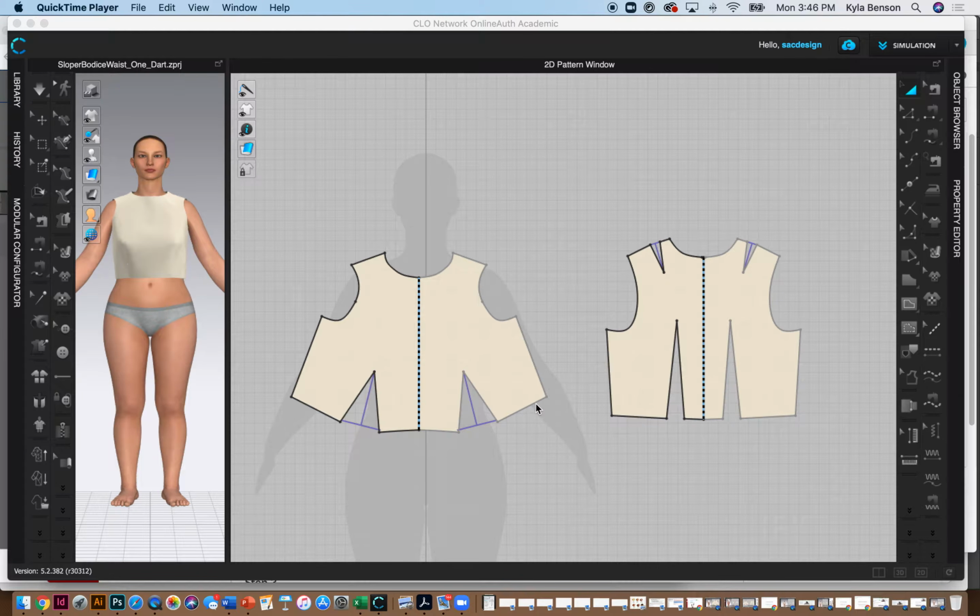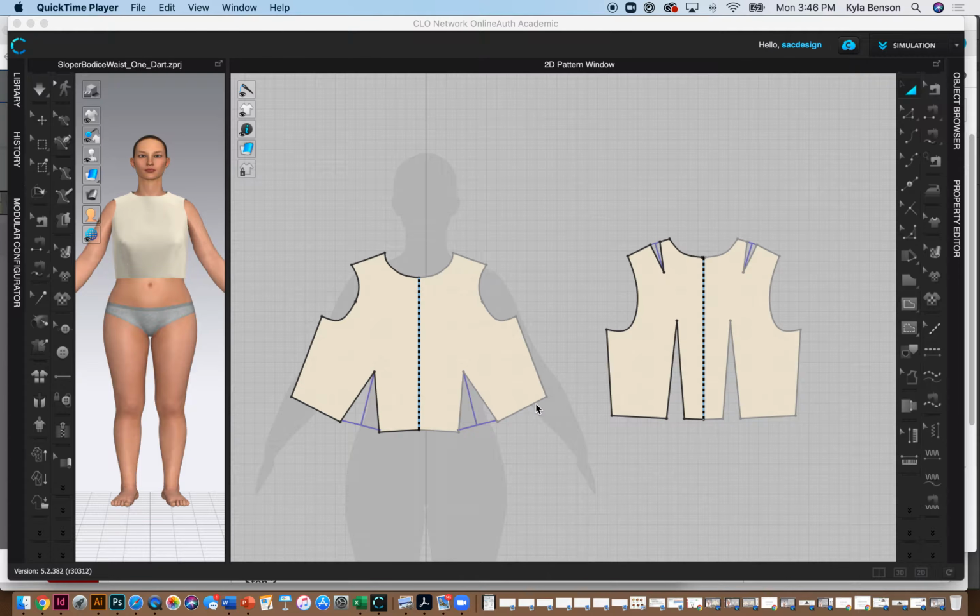Hey guys, so this module you are drafting the basic skirt. I was kind of hoping that you didn't need to follow along with a video to do that. Just follow the steps in your book. And by now you should be familiar enough with the tools in CLO. I think it'd be really great if you did try to do it yourself, because that's kind of the goal, is that we want you to fly, right? We want you to design your designs and figure it out and not be stuck to, I have to follow the video step by step.